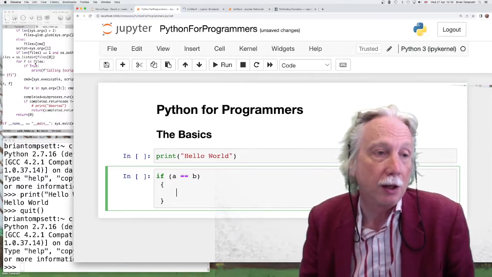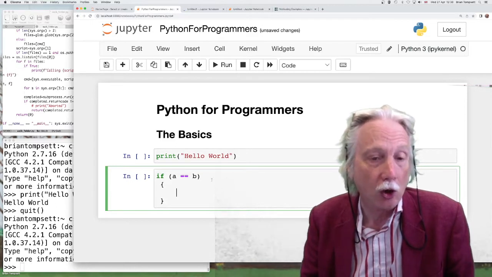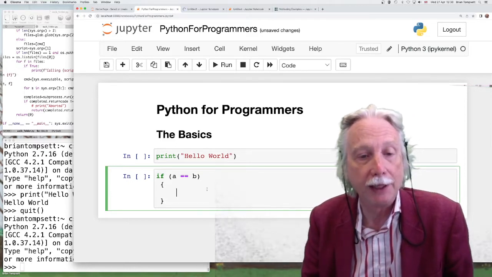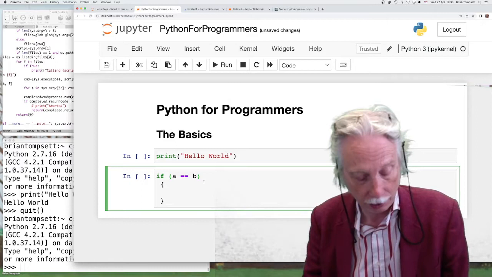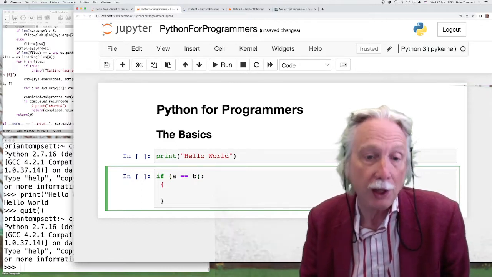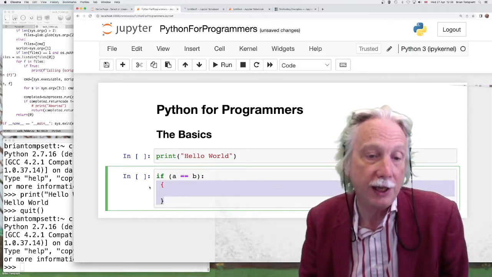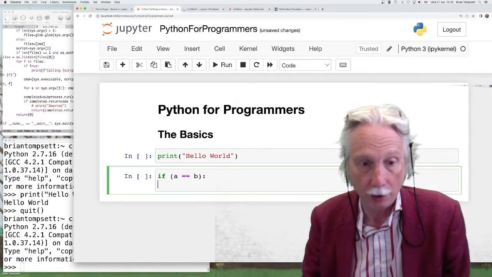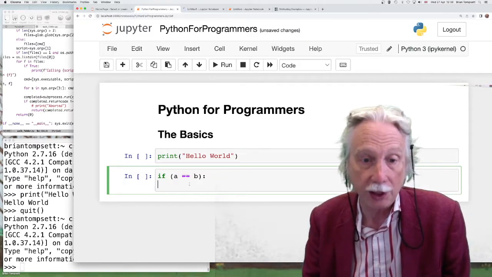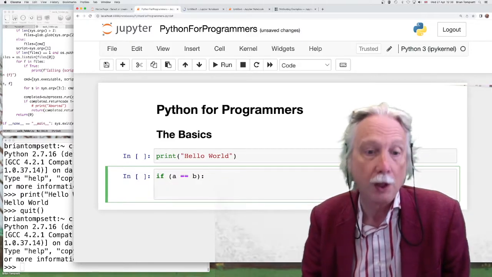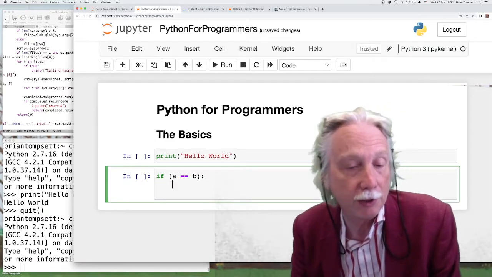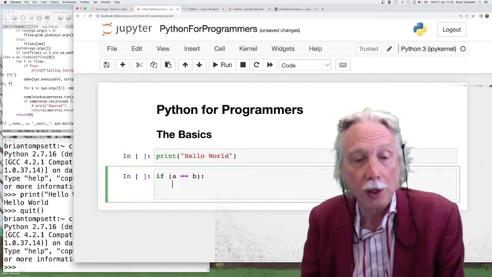The feature of Python that makes it different is its indentation. That does it. So you notice when I do the if statement, it's indented.